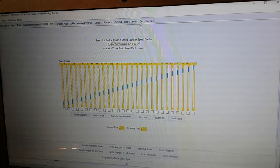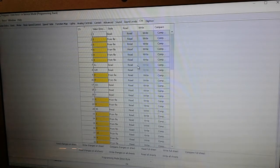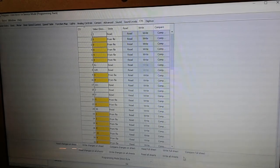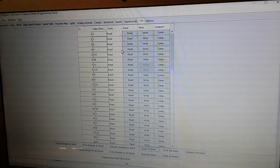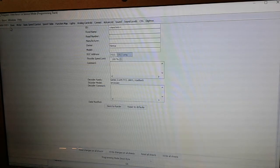I mean, I could go and read all of the CVs from the whole thing. It probably will only take a minute. I'll pause and I'll do that. Okay, so this has read all of the CVs, and there are no unread CVs, so everything is great. So it's reading everything perfectly.